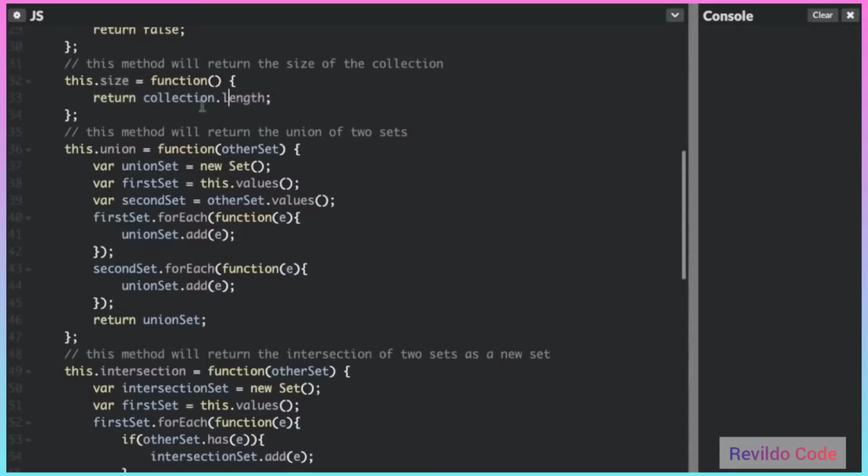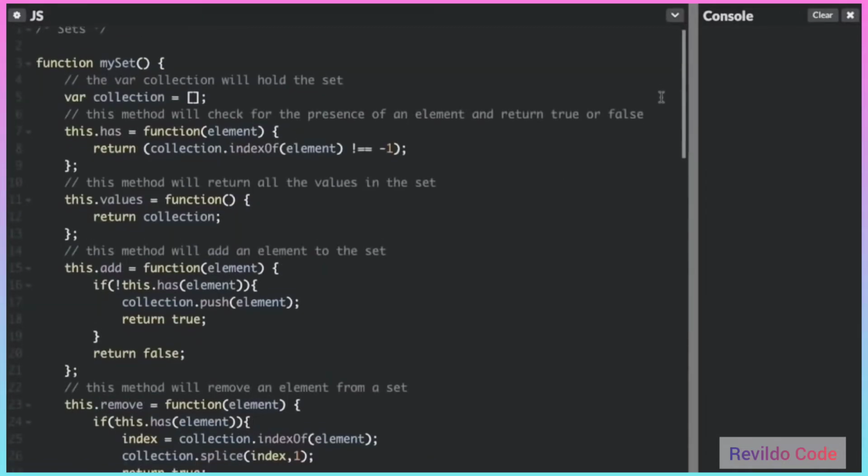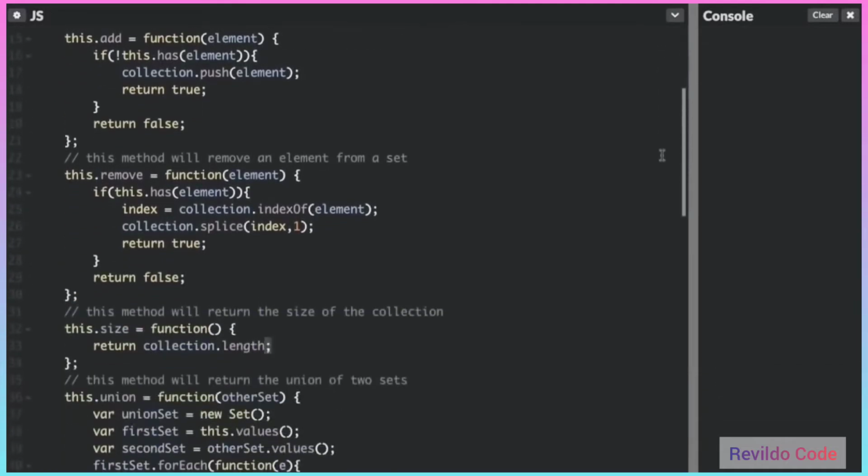Every method we've gone through so far is in the ES6 implementation of the set. So the ES6 set has values, add, remove, and size, except remove is delete. In the ES6 set, instead of calling remove, you're going to call delete. But all the other things are included.